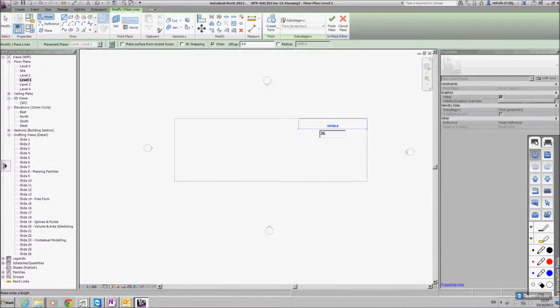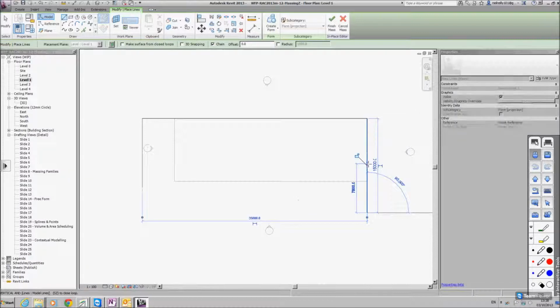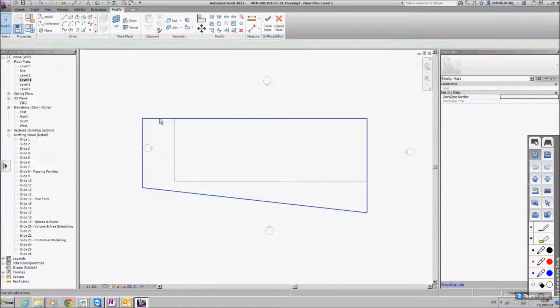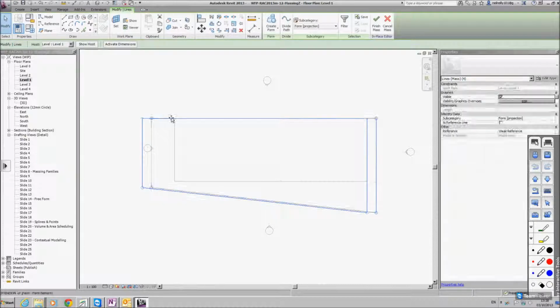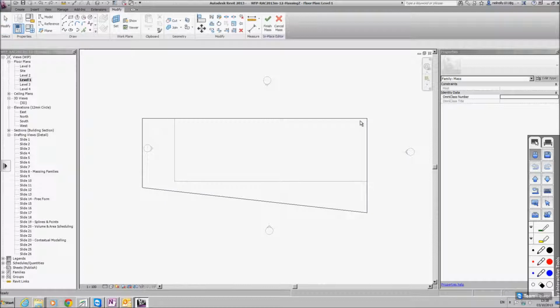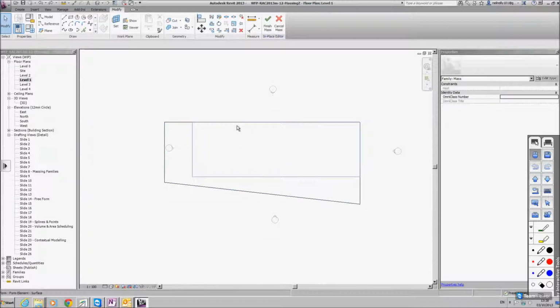I'm going to bring it across 35 meters and, like I did before, 11 meters. Bring it up 15 meters from here, and I can connect them like that. Now that's them connected. Actually fine with them there.